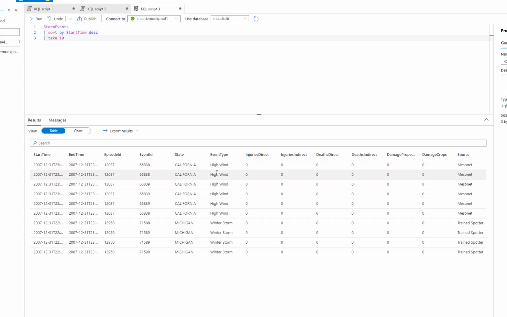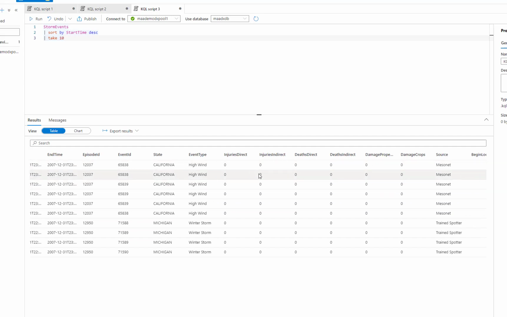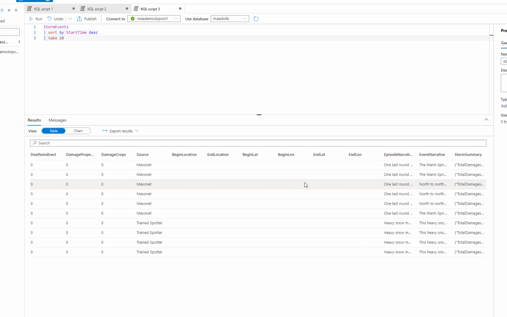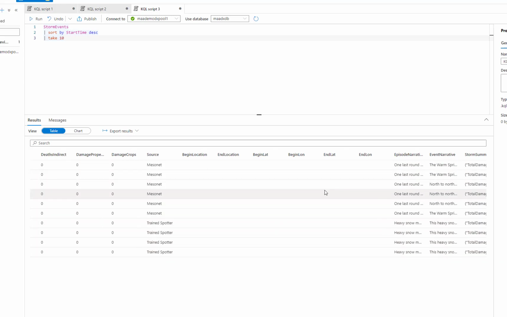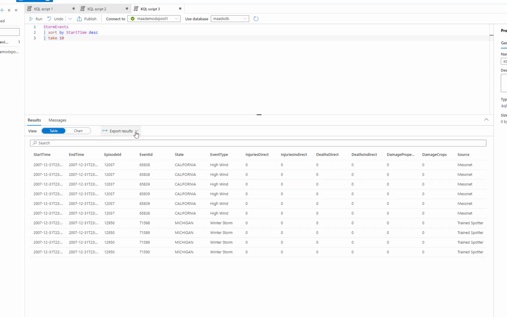The event type, so there's one called high wind, there's winter storms, if there were any injuries or deaths, and then an episode narrative as well as an event narrative and a short storm summary, which is pretty neat.